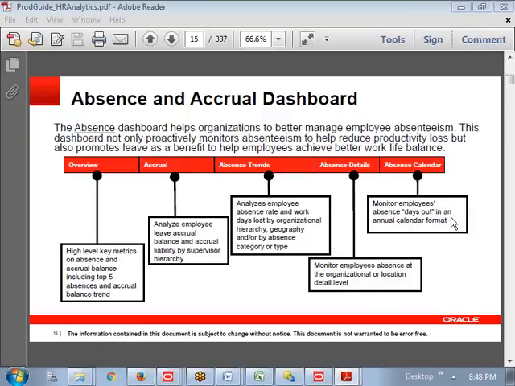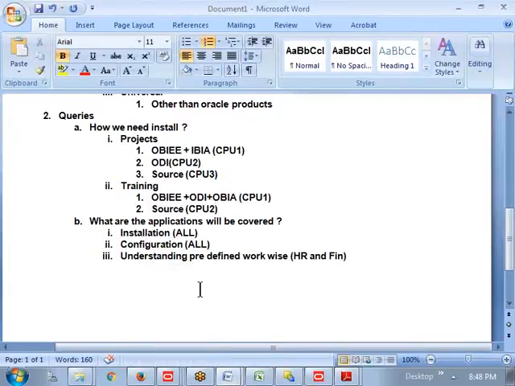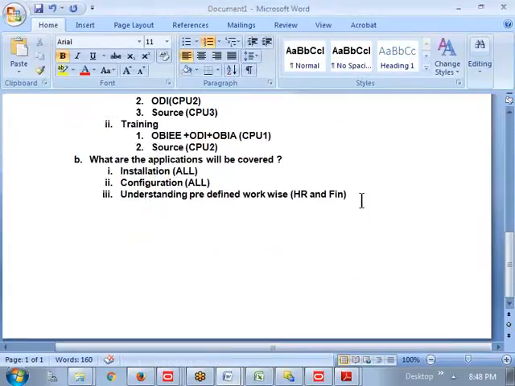How do we use the software for practice? If you have systems with 16 GB or 32 GB, we already have everything configured and VMs are readily available. You can install 2 VMs: VM1 with EBS, and VM2 with OBA 11G. OBA 11G means all will be included: OBAW, ODI, everything. These 2 VMs are going to communicate with each other.